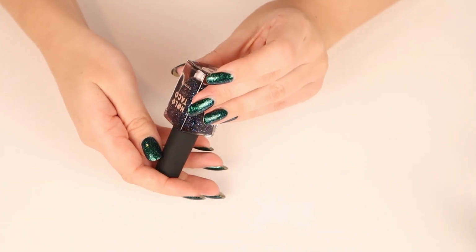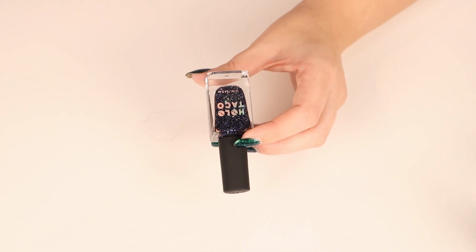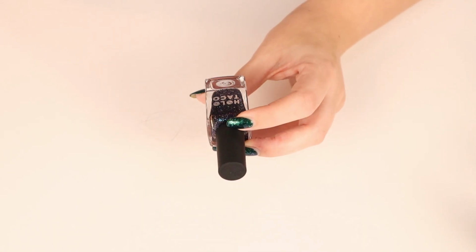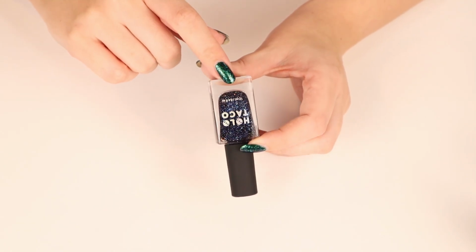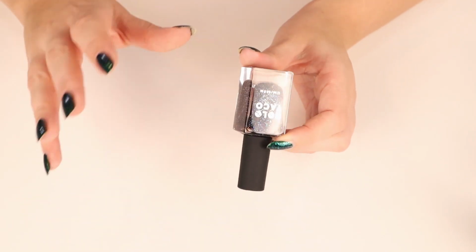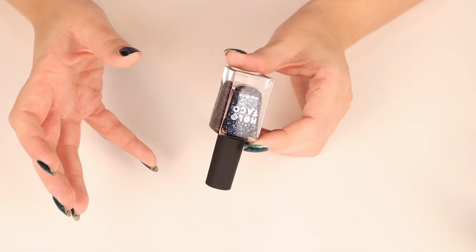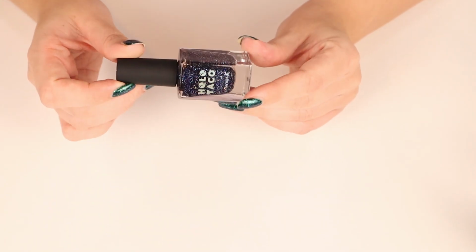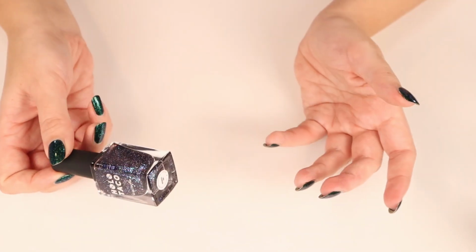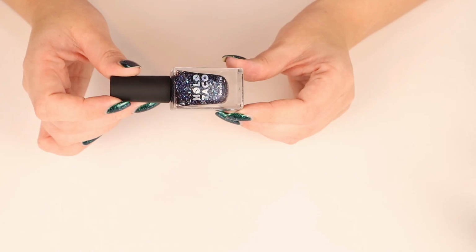Then here we have Holo Taco Midnight Owl. I didn't buy this at first. I got this as kind of like a point perk, and this is a really dark blue. I think it was gonna be not exactly my shade, but then I got it in the point perk, and I've actually worn it 2 times since I got it a few months ago. Like, I really like this one. I don't know what it is. It's just a very cool, a little harsh on me, but a beautiful, shimmery, glittery, dimensional shade.